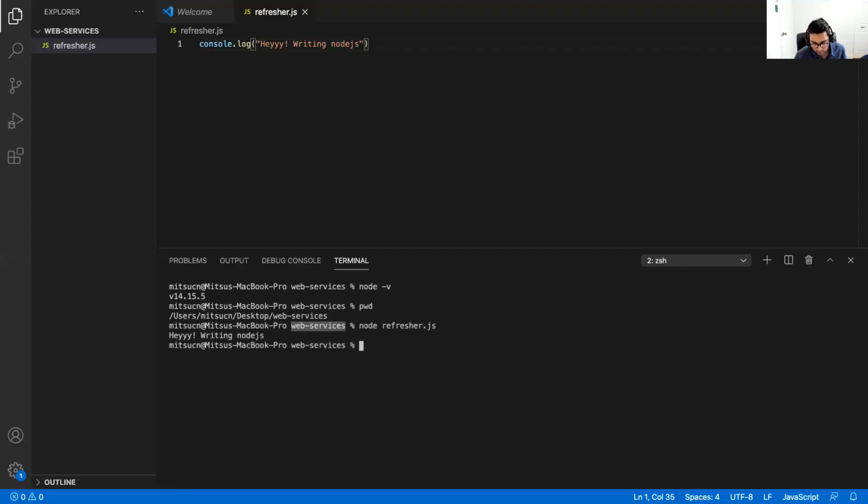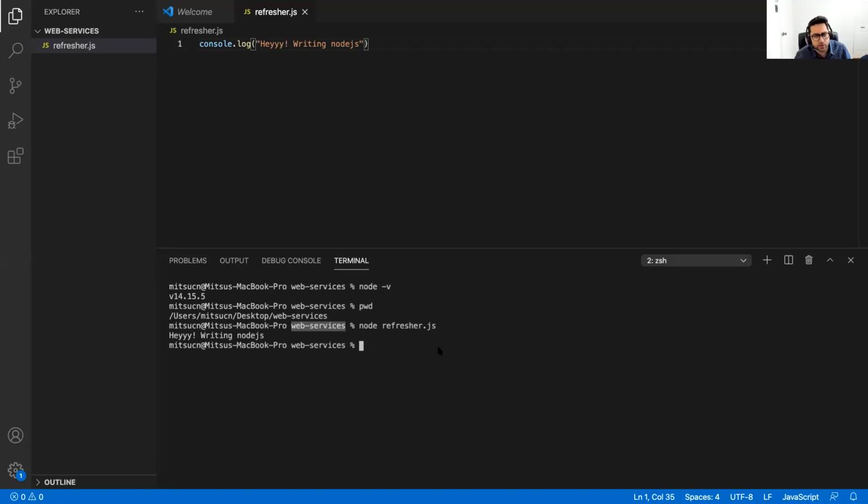Start sharing my screen again here. Excuse me. When I try running node refresh.js, I got "debugger attached" and "waiting for the debugger to disconnect." How can I disable the debugger when I run the code?